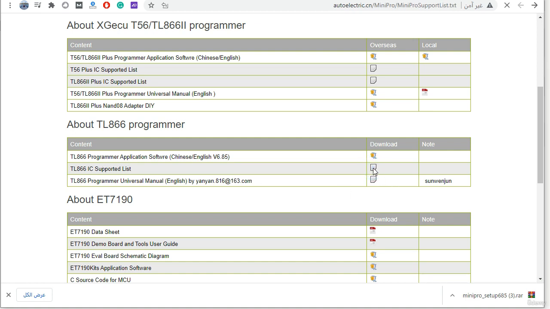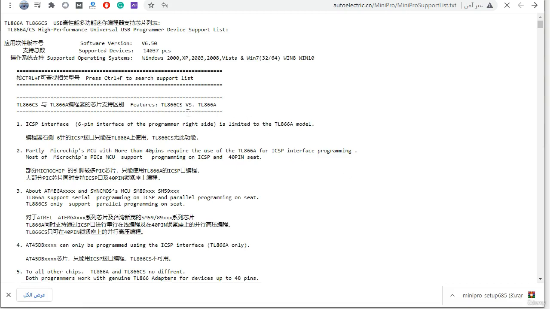Let's check this list. Here we have the TL866, a high performance universal USB programmer. Of course, this programmer supports a USB cable. Here we have the software version and the supported devices, 14,036 pieces.